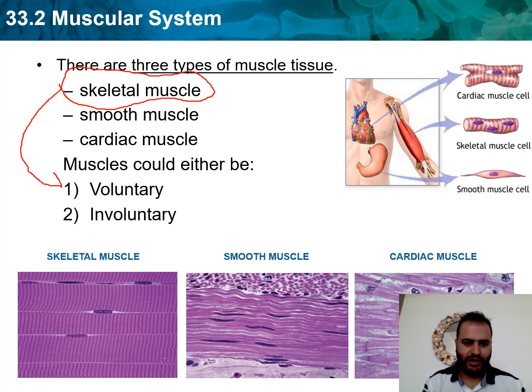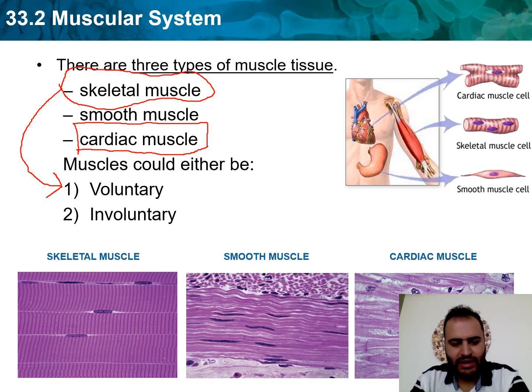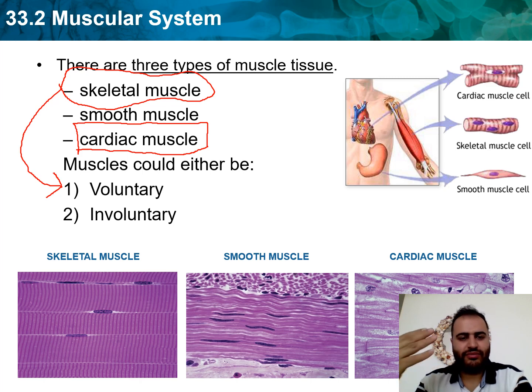Now, what about involuntary muscles? Involuntary muscles are muscles that you cannot control. If I say you cannot control, it means how they work. They work by receiving signals automatically from the brain. For example, the cardiac muscle is the muscle of the heart. We cannot control the beating of the heart or the pumping of the heart. It is controlled from a part of the brain called the brain stem, more specifically the medulla oblongata. So the brain controls your heart without you thinking about it. The same thing for your breathing, for digestion, for movement of blood, movement of urine, etc.